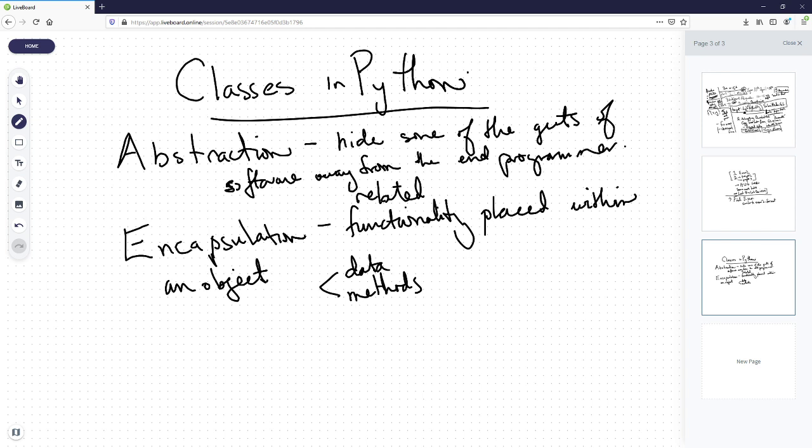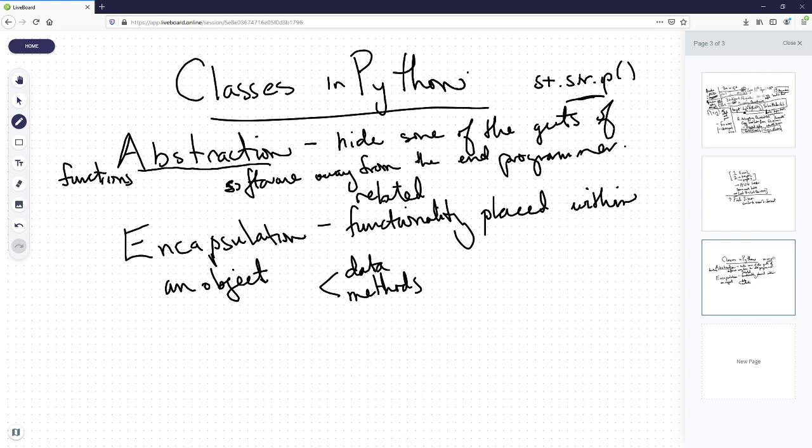Basically, the idea here is that, for instance, when you call a string dot strip or split or whatever, you don't have to implement that function. So actually, functions are one form of abstraction. One of the basic forms of abstraction is functions themselves.